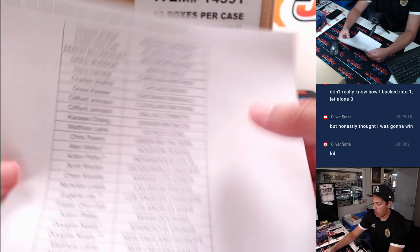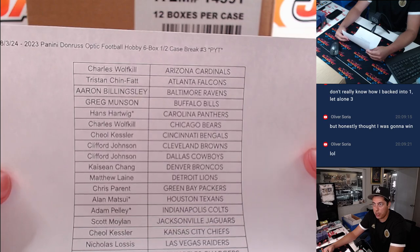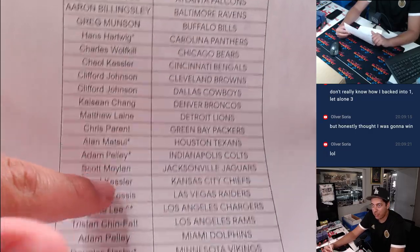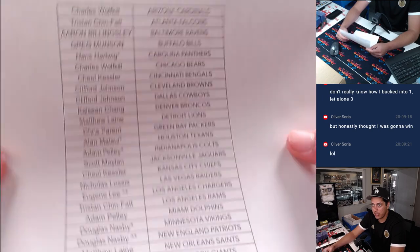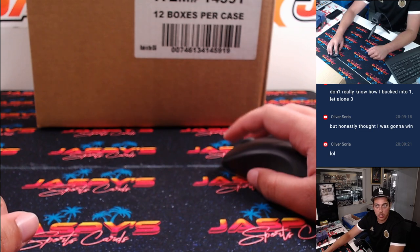Here is a hard copy of the list. For the most part, it was a pick your team, so most people know what teams they had. Again, same as the last Optic break, I got lazy. I just put the asterisks. If you have the asterisks next to your name, that means you won that spot in the filler. So, there we go one last time. There's the list. And obviously, I'll call out hits and stuff.